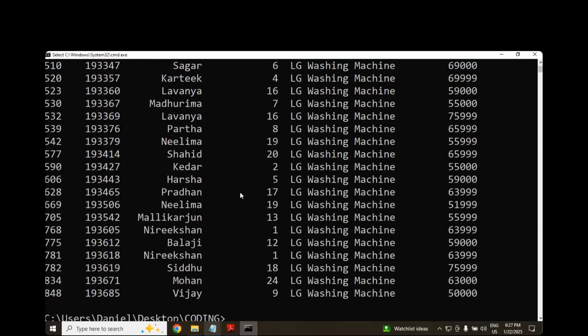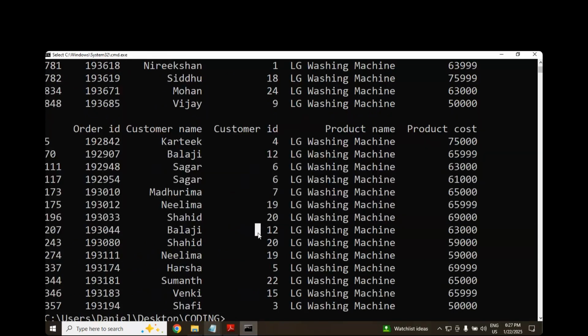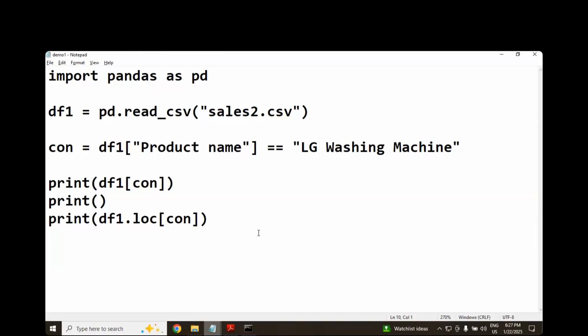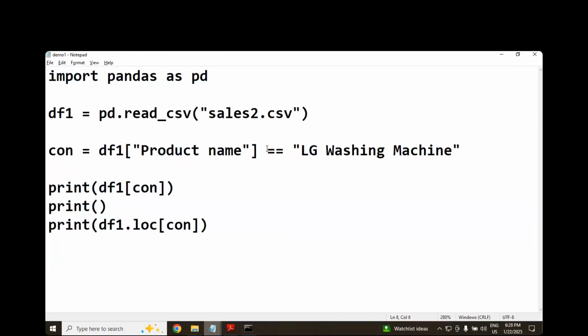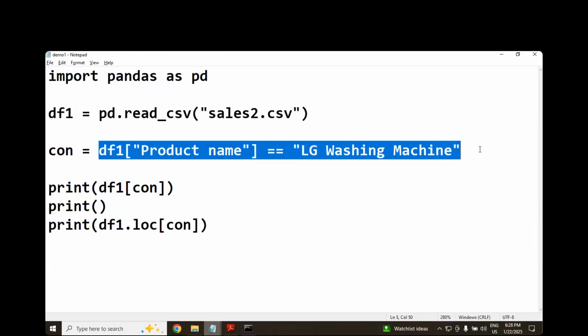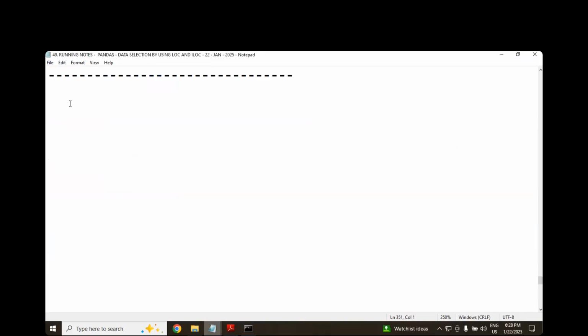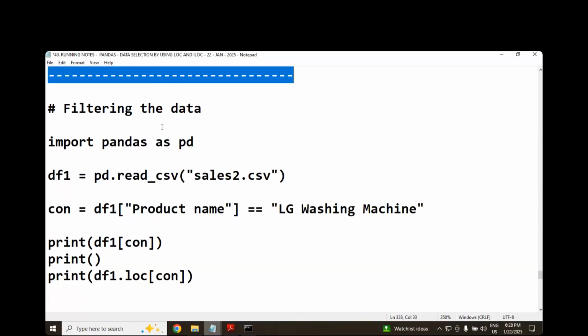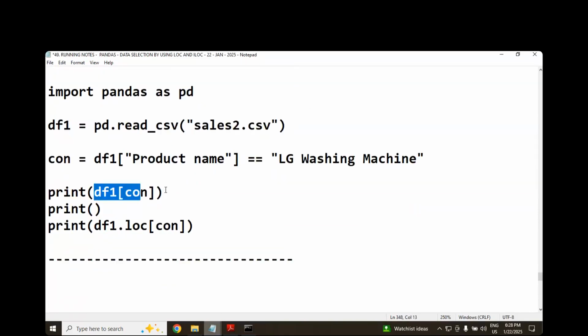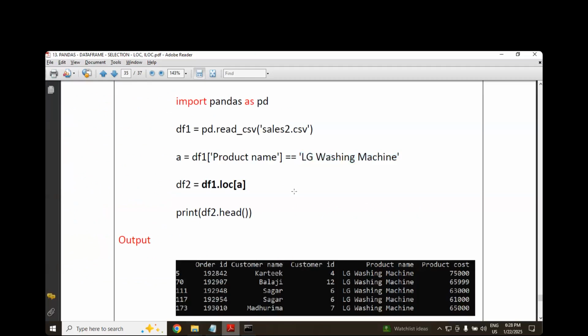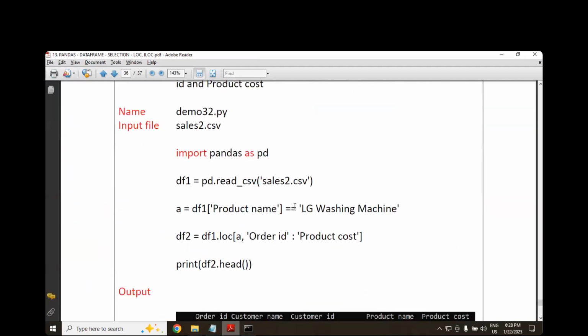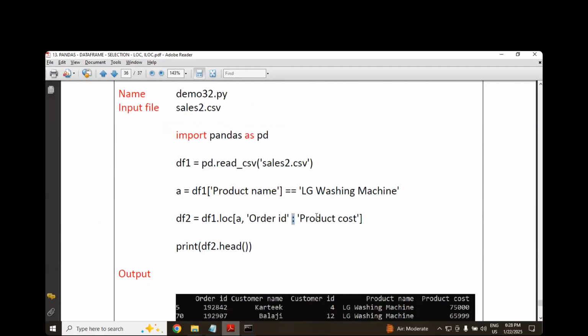Yes, this one is data frame number 1. This one is data frame number 2. Good. Only syntax matters. This is called a Boolean syntax. Also called as we are creating a condition. We are creating a logical indexing. What exactly? Logical indexing. But I like this one only. This one, I won't like it, sir. As I told you, this syntax is also not important.